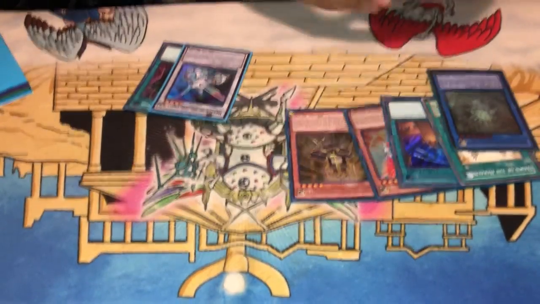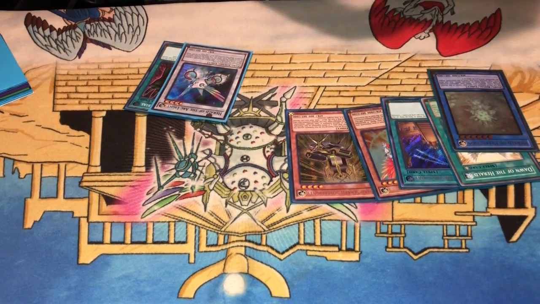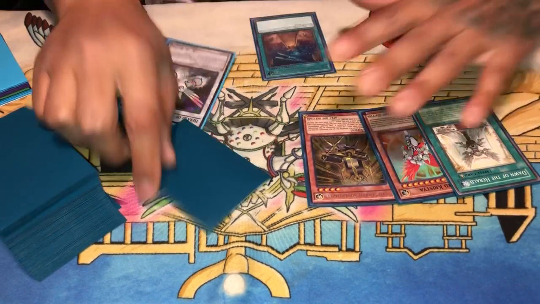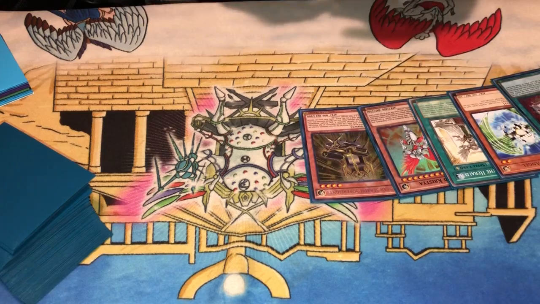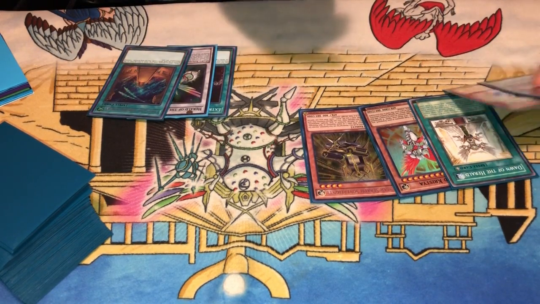But this hand is fragile to the point where a single Ash Blossom would stop it. This is why multi-roll is imperative for me. But we're going to activate Celestial. We're going to send him on the bottom, and we're going to draw one and two. So now we've got options. We can make this work.